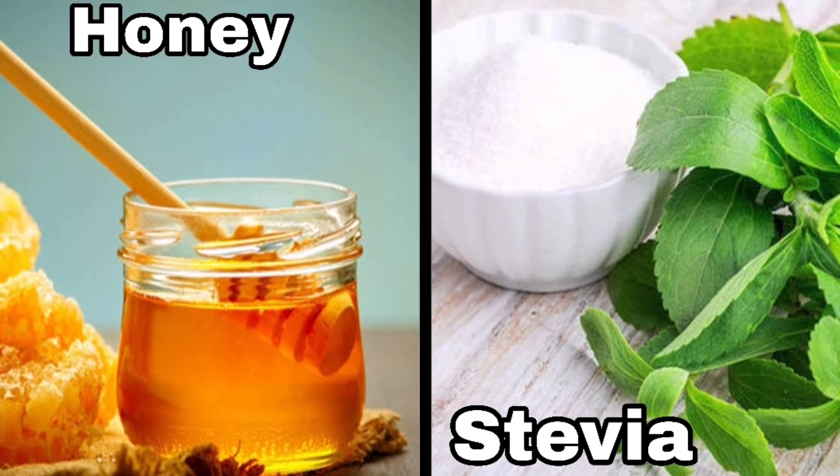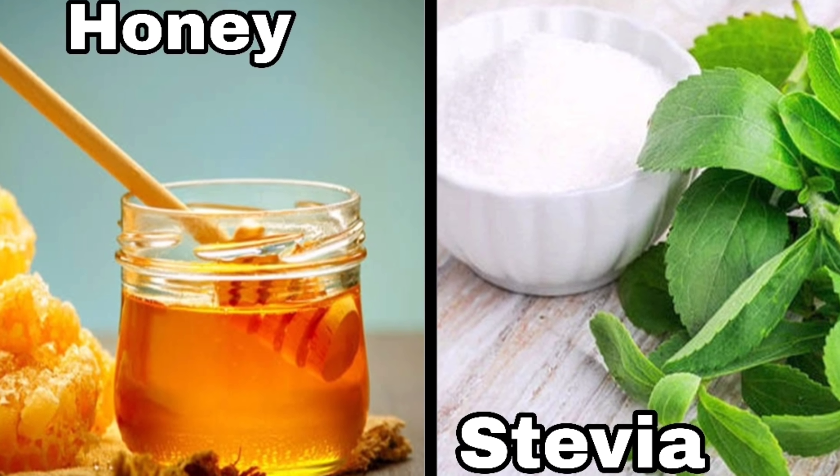You can also add honey or stevia according to your taste. Adding honey increases the effect of all the spices we have used, so if you are comfortable with honey you can go for it. If you have any issues with blood sugar levels, then go with stevia, which is a very good alternative. Add them all together and your drink is ready.